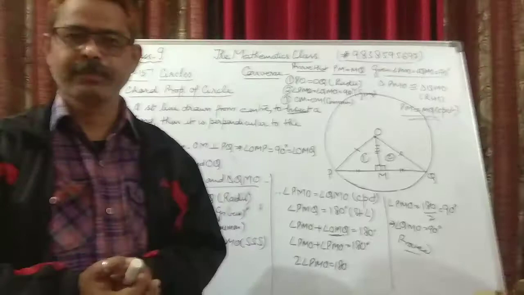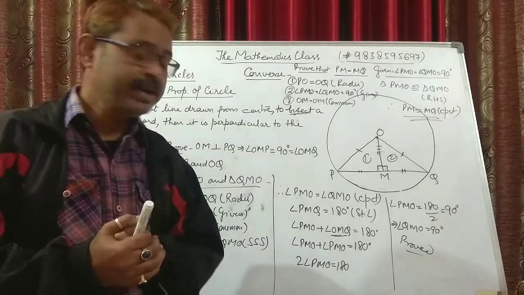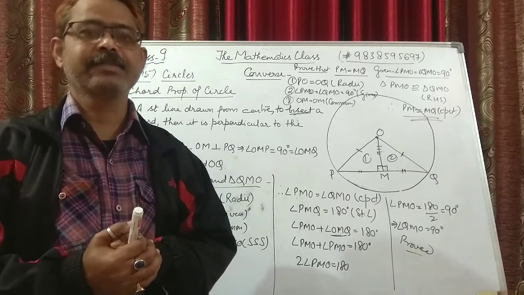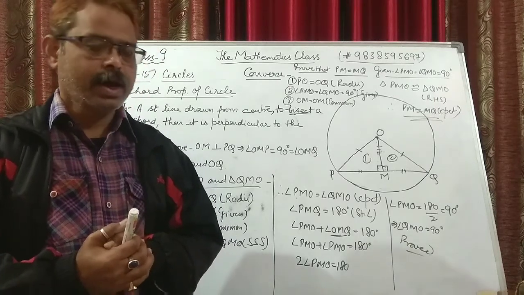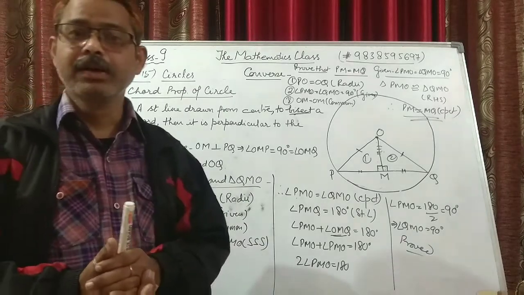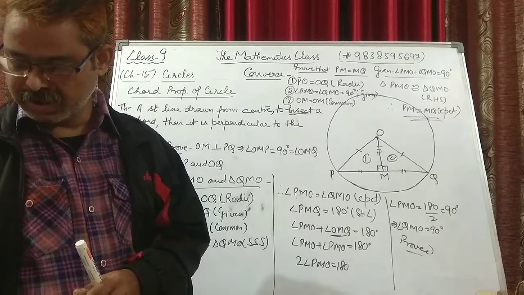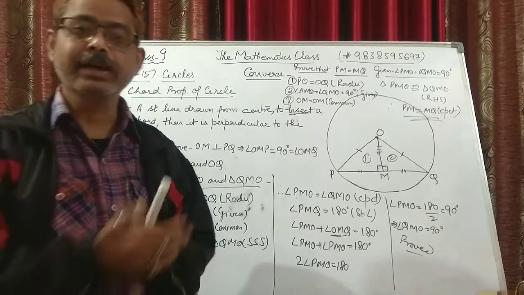Let's see what is there. So I hope this is clear to you. Now I am ending this class. Two more theorems are left that will be taken up in the next class, and then we'll continue with the exercise, that is 15.1. I'll try to take up almost all the questions so that your concepts are clear.